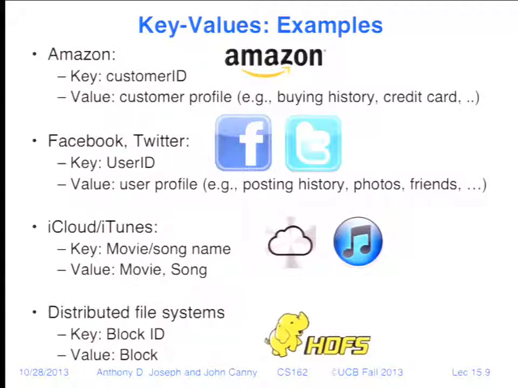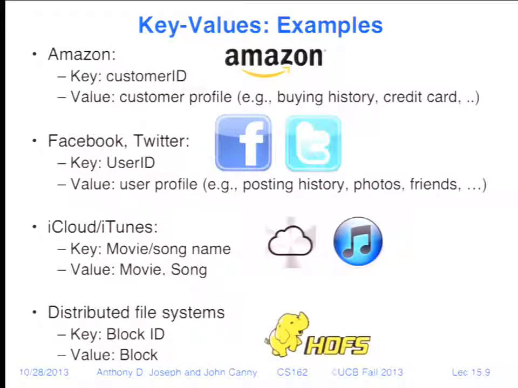And in distributed file systems, key-value stores are used in a few different ways. HDFS really has two different levels of key-value store. One of which is mapping file names to nodes that host copies of the file, or replicas of the file. And then on each data node, there are in addition mappings from IDs of pieces of the file to specific addresses on the file. So we'll get a bit more into that. It might be confusing right now. We'll get more into that implementation later on.